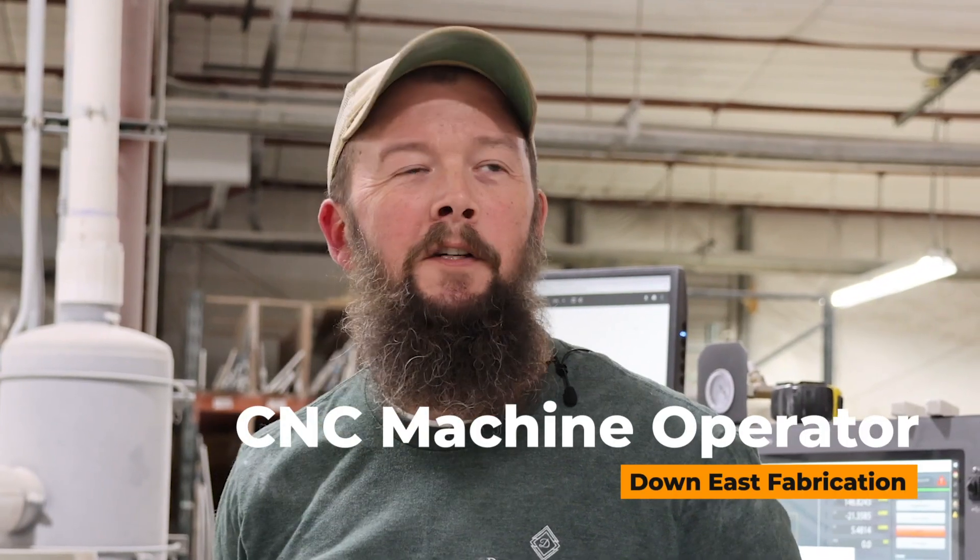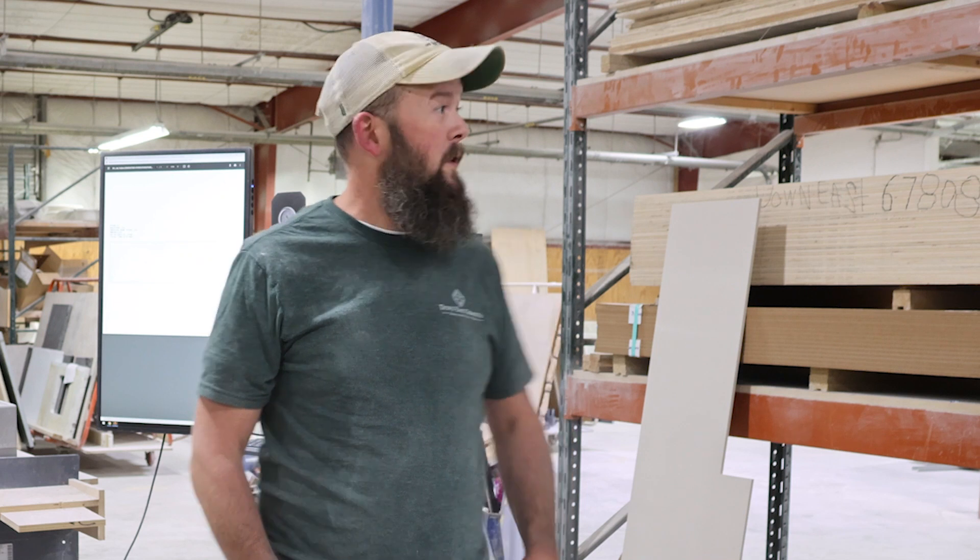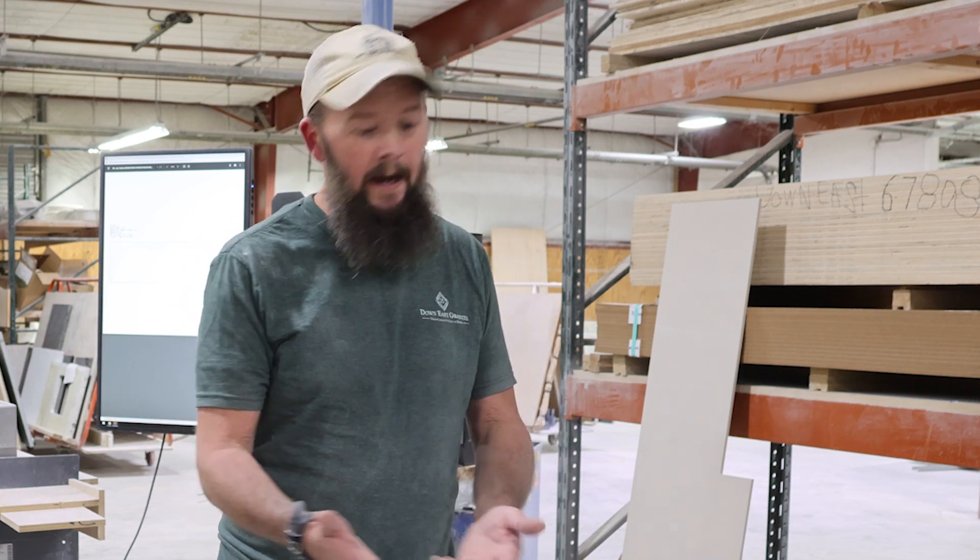He can access all his files. Operators love using it. Some of our installers get back early and we've taught them how to use it. The onboarding process to learn how to use that piece of equipment is about an hour to two hours. If you're an older person like myself — I'm pushing 50 years old — we grew up without computers. I was afraid of computers, I just didn't know how to work them. If you're in that age group, you'd literally be a fool not to get this because it's that easy. It really is that easy to learn in an hour of training. That was it. And I wasn't left with a manual to have to look things up.